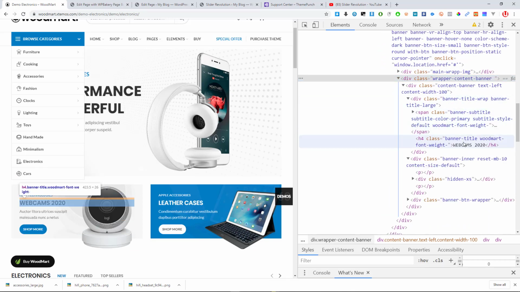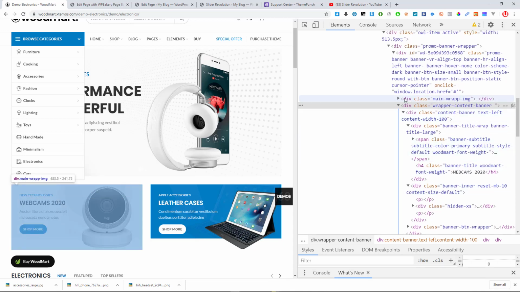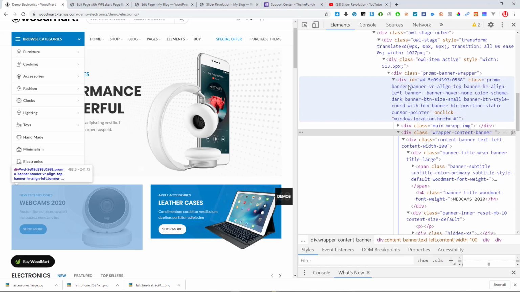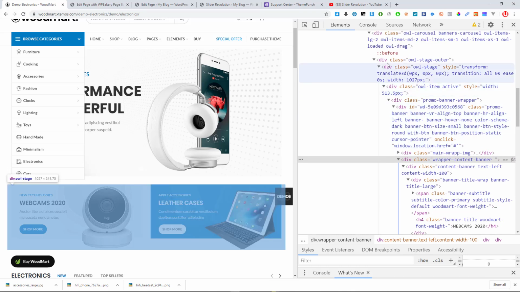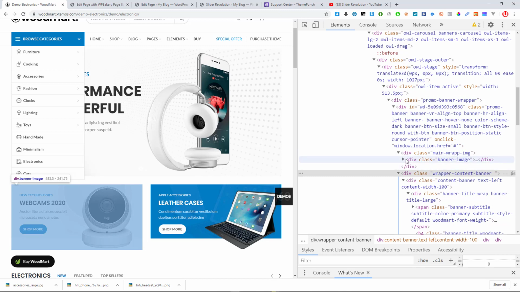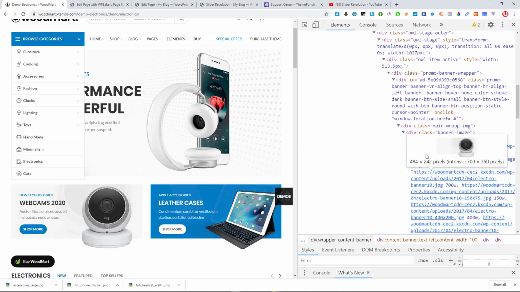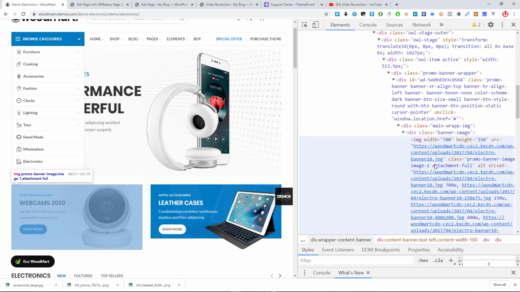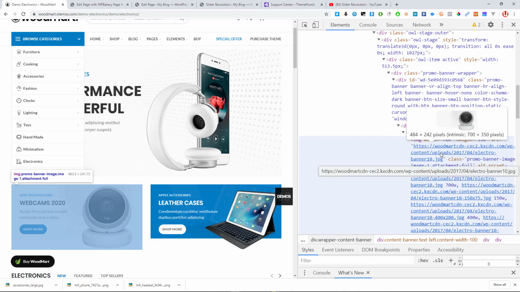Where is it? I hope you'll see it here. If you're not good at CSS, it may confuse you. The background image is here. Can you see? The link is here.